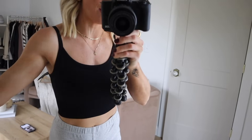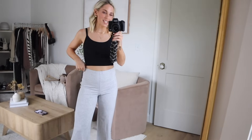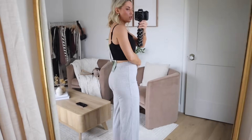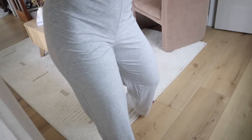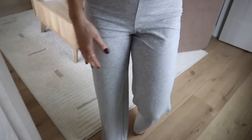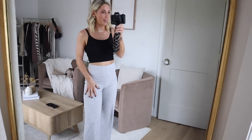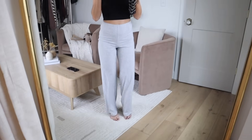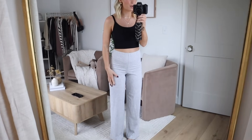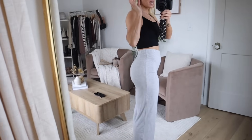I just threw on that little bra cami in the black so you do get to see it on. I bought these lounge pants and they are so comfortable. Are these the most flattering thing I've ever put on? Probably not, but I don't even care — they're so comfortable. It's this amazing ribbed material; I love the heathered gray. The length is perfect for actually running around the house. I feel like some lounge pants I'm always tripping over, so these are perfection. I kind of wish I had gotten them in the mauve color too. My mom also has these and she said they're like one of her favorite lounge pants.